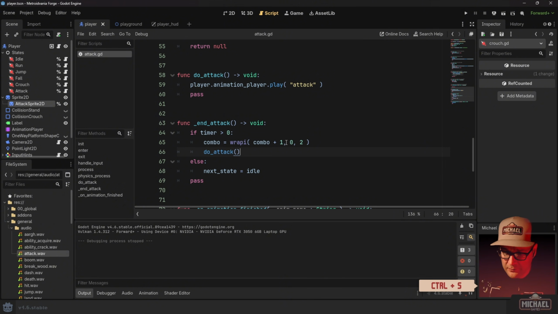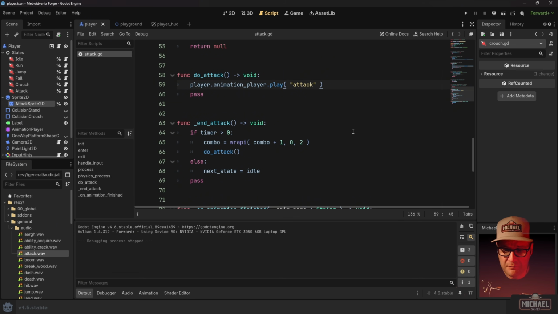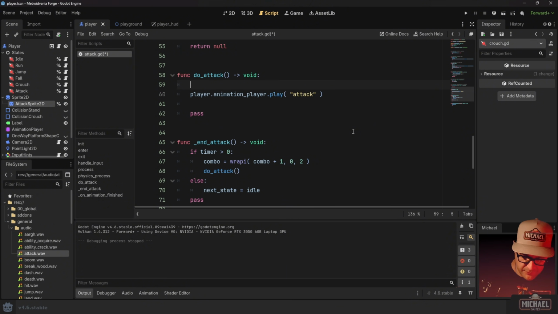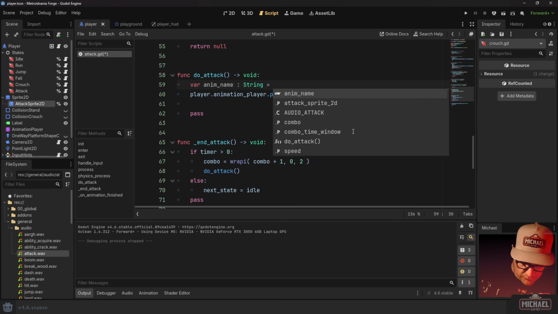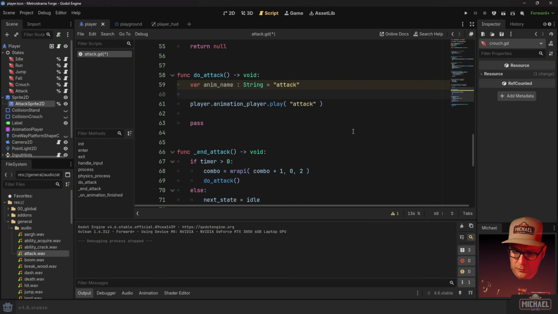Okay. And lastly, we need to update our do attack. There's actually a few things we've left off in our do attack, because right now we've been hooking up the state in a primarily visual manner. Okay. So this is important. Right now, we are obviously playing the same attack animation. So we need to maybe change this. So we could do something like variable, let's call it anim name, is a string and it equals attack. Okay. And then what you can do, you can modify this.